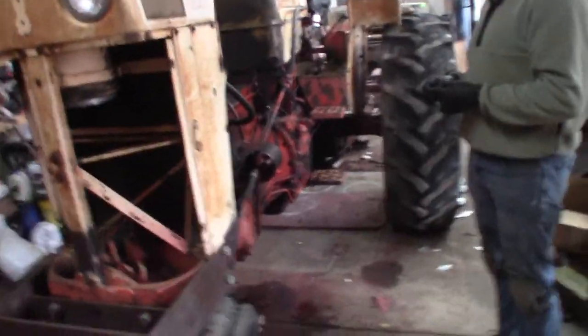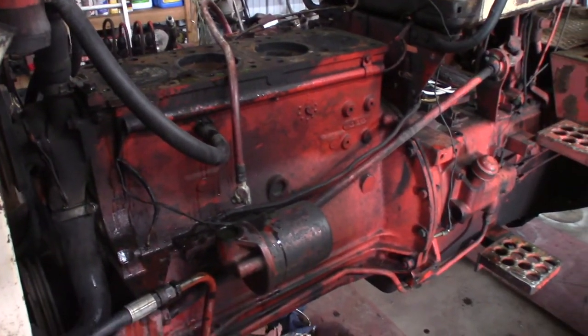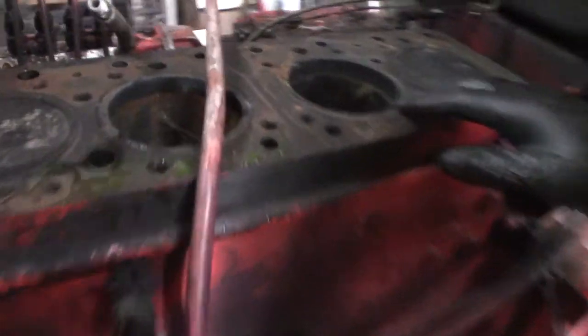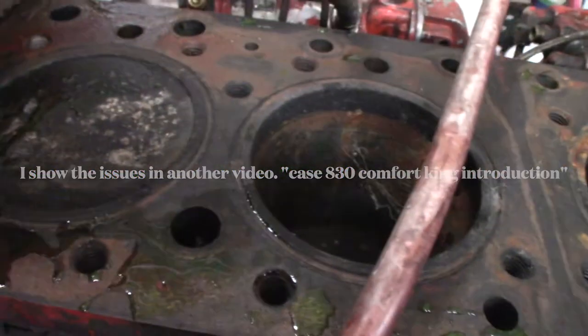Well, we did it. We dragged the old 830 into the barn again. It's been in, it's been out, it's been in. This thing ran when we got it, and then it just spewed water right off the bat, pushing pressure into the coolant system. I don't know if you can see it, but there are cracks in the block. These are known for cracking the blocks. I did a video on that at one point. Between the bolt holes, you can see those cracks. That one's pretty severe. So, no good.